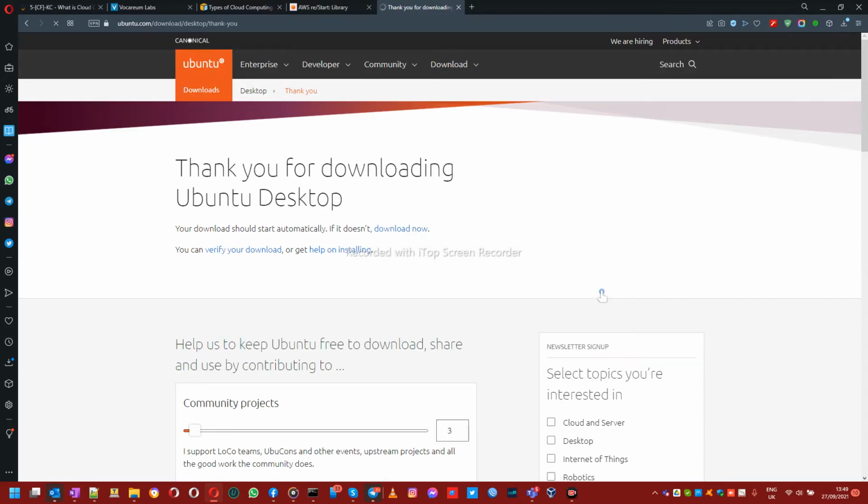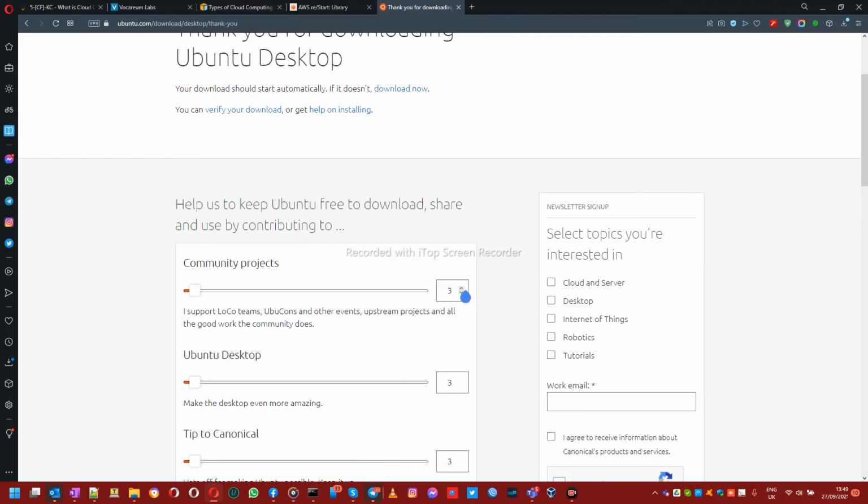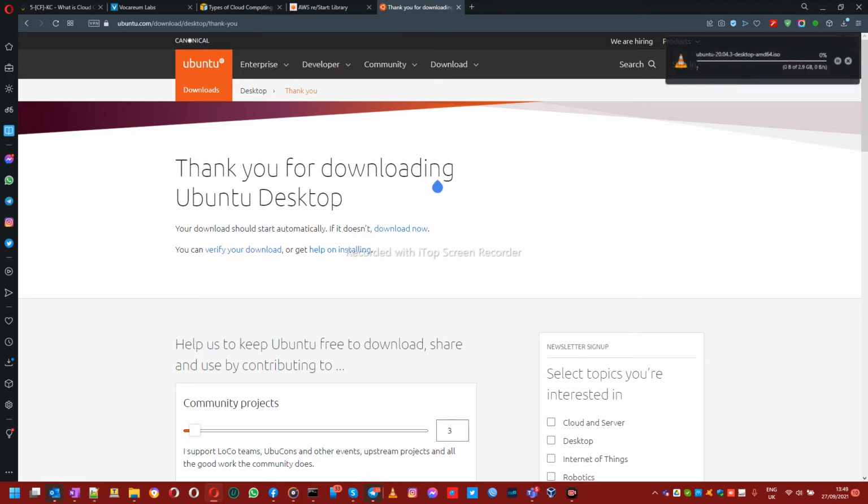It's quite a large file, almost 3 GB. Once you've clicked that, you give it some time and wait. It should pop up and start downloading. It has already started downloading. It is quite large, 3 GB as you can see. It will take some time. Make sure you have a good internet connection and that it does not interrupt. But I will cancel mine because I have already downloaded it.